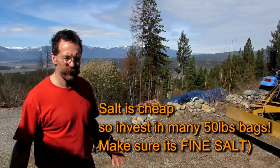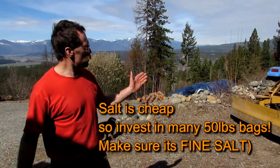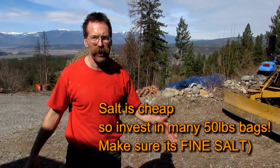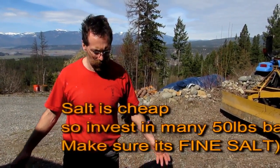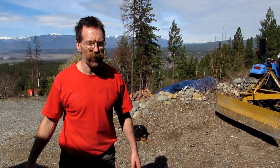But the average, to me, if you're on the homestead, off-grid, on-grid, it doesn't matter, you want to be self-sufficient. I would have a minimum of 5 bags. A $25 investment, throw the stuff in the corner where it doesn't get wet, and it's good. It comes in handy for all kinds of stuff.